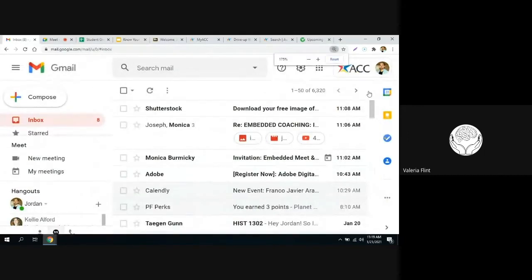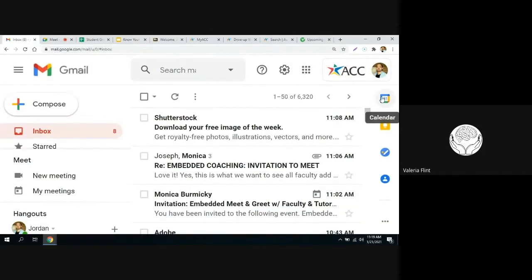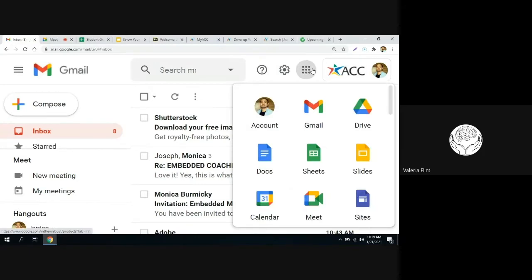There are some tools that unfortunately not a lot of people have taken the time to explore. So first of all, I'd like to point out those nine little circles next to your account information right there. Thank you so much. So you can rearrange those according to what you use most often. So if you are taking, for example, an English class and you're using Docs a lot, then you might want to have it right up there at the very top.